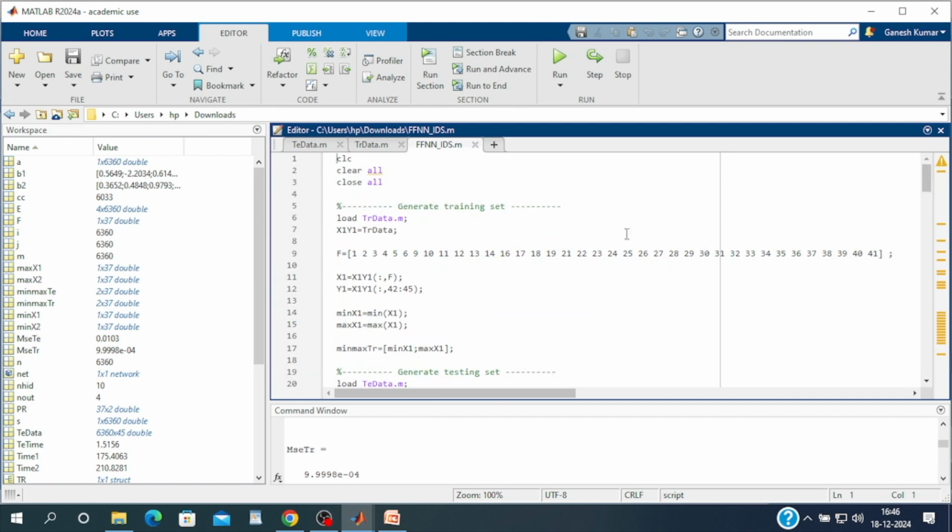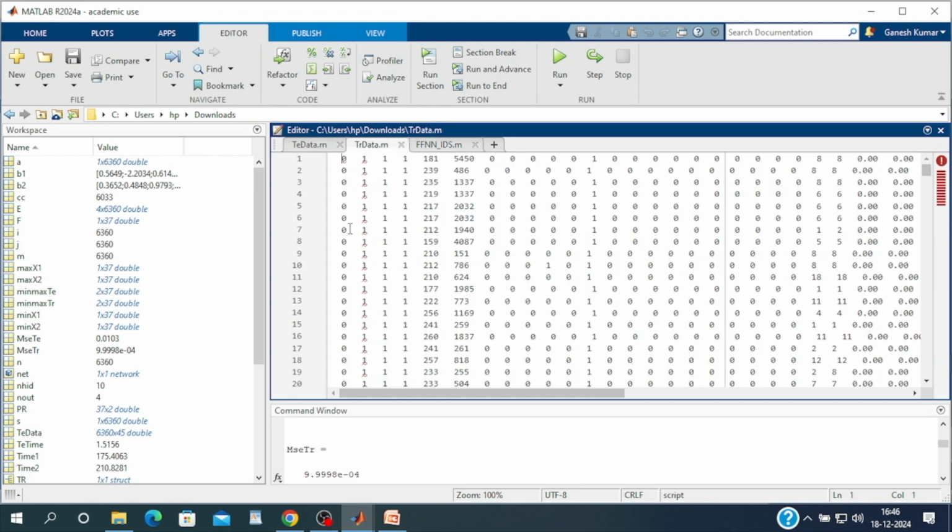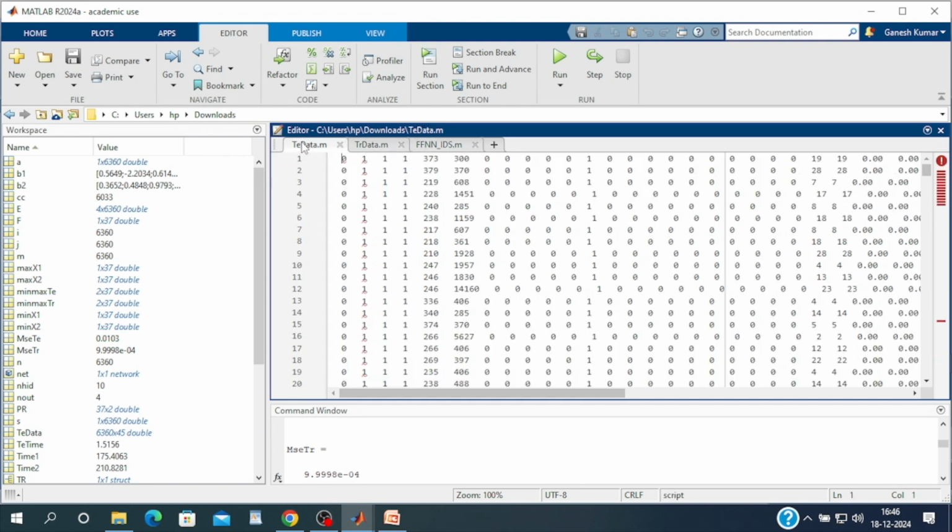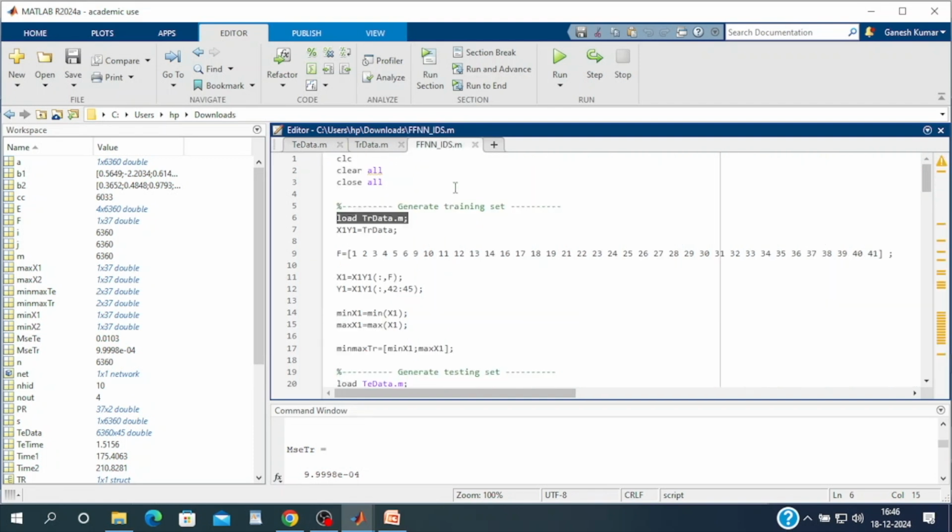Now let me discuss the MATLAB implementation. This is the code, and it resembles the code we discussed earlier for iris flower classification. I already said these 3 lines are my general practice to begin MATLAB programming, and these 2 lines load the training data. Here I have 2 different data files. One file is designated as TR data, that is training data, and another is treated as testing data, that is TE data. So I can go with any logic.